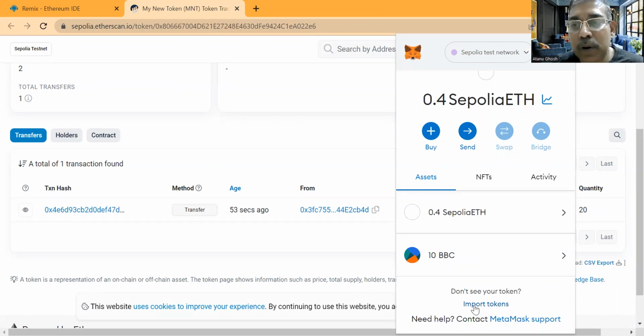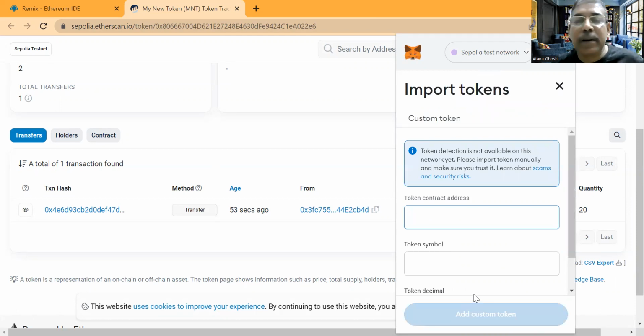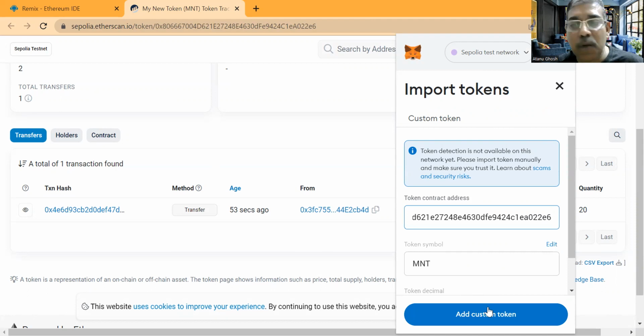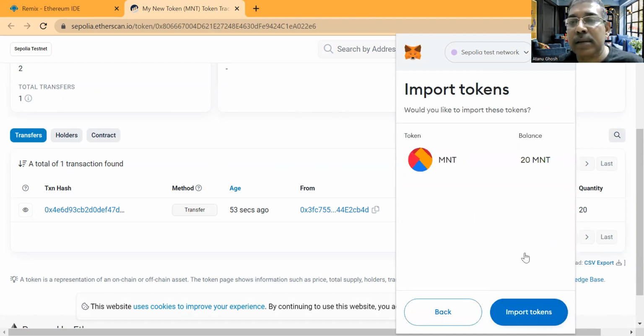So account two knows that contract address, copies this. You see that it is showing that account two has received 20 MNTs.